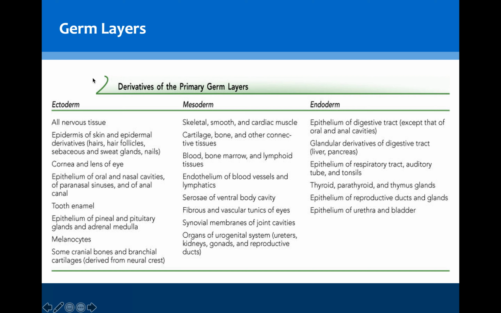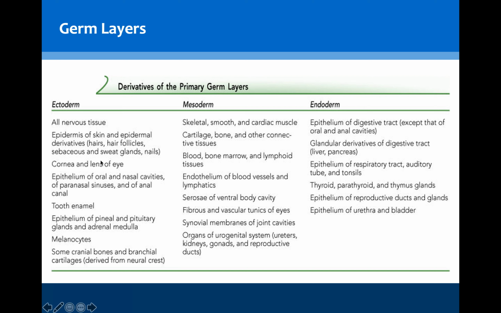Now, when trying to figure out the other functions and derivatives of the ectodermal layer, one can remember it as the organs and receptors used either as part of the nervous system or in the special senses. And we'll run through the list to demonstrate this point. So we've already discussed how it forms all nervous tissue. However, in textbooks, the pituitary and the adrenal medulla are sometimes considered extensions of the nervous system, particularly considering their role in the peripheral nervous system.